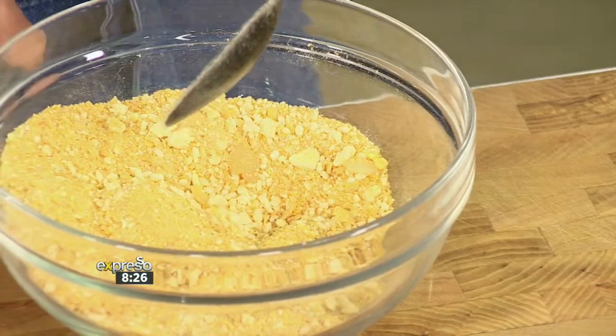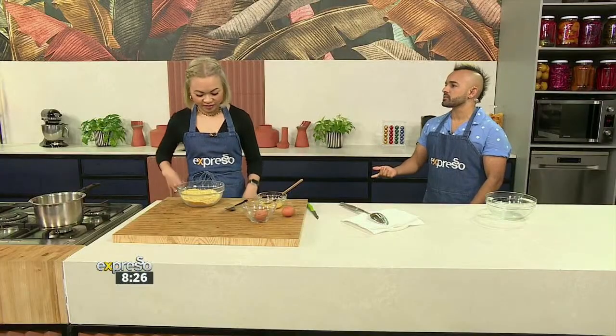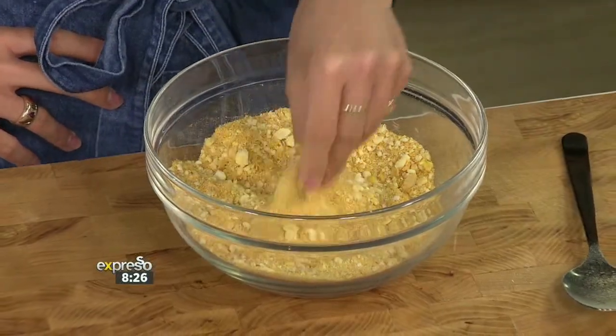All right. So what do you have here? Could you explain? Cornflakes. And vanilla wafer biscuits. Oh, that is so cool. Could you change out the biscuits with anything else, or is that preferred? You could. Tennis biscuits. Ooh, I love those. Romany creams. Stop it. Tell me more. You could try something else instead of the cornflakes. They don't make chocolate flavored cornflakes. They might. We could find some for you.